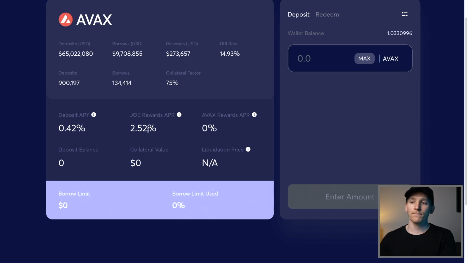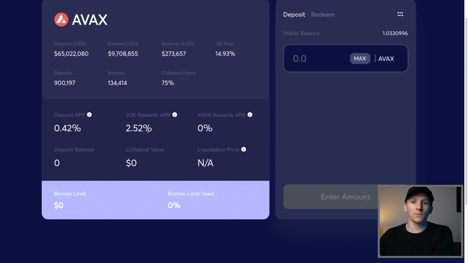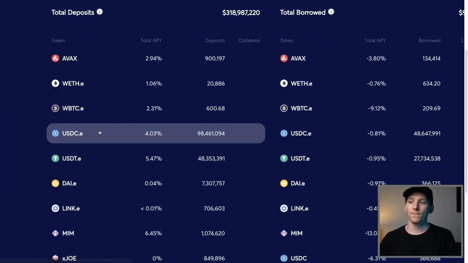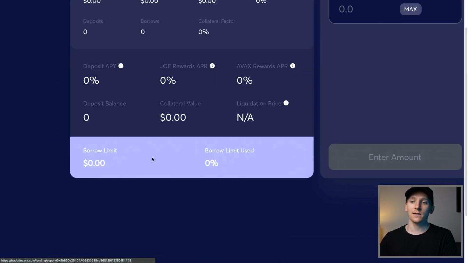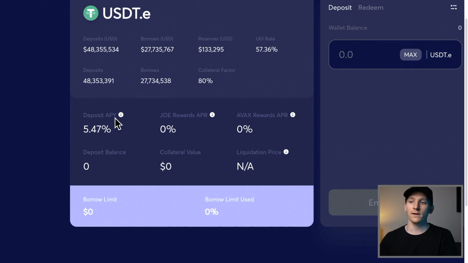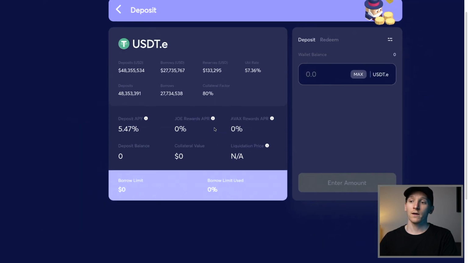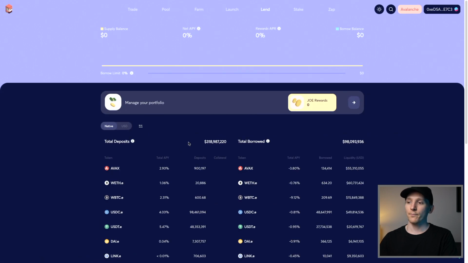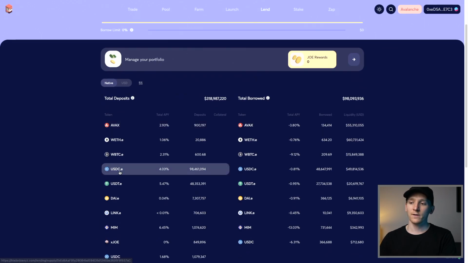What you'll want to do there is either leave them in your wallet if you want exposure to Joe, or basically harvest them and then sell them for more AVAX or more USDC, whatever you want to lend out, because you can lend out stable coins here, which actually have decent amounts, right? USDT has 5% deposit APY, which is actually very competitive. So you might want to use that as depositing. Literally just go up, press deposit, obviously put the tokens in there, and then you'll start earning that annualized yield.